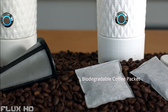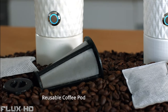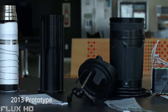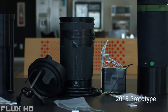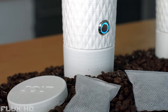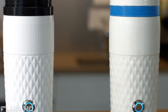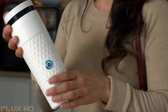It's estimated that over 9 billion K-cups end up in landfills every year, but the Jolt is different. We've developed a biodegradable coffee pod that brews great coffee and leaves no impact on the environment. Leveraging our team's background in mechanical and electrical engineering, we've solved some immense challenges, and after three years of development, we're finally ready to share our product with the world. We've come to Indiegogo after perfecting our technology and partnering with a great manufacturer. Our goal is to raise enough funds to meet our manufacturer's minimum order quantity — and that's where we need your help. Join us today and help make portable brewing a reality.